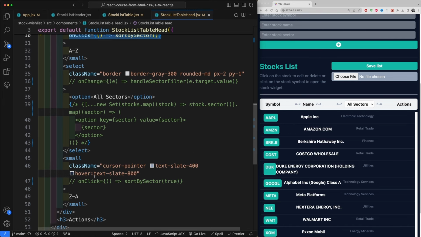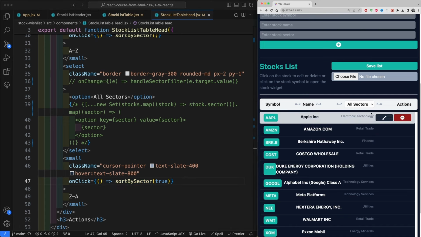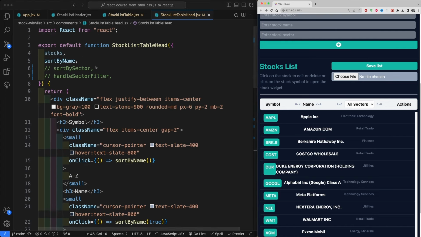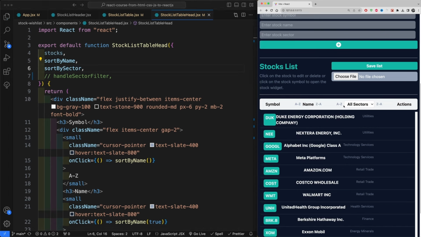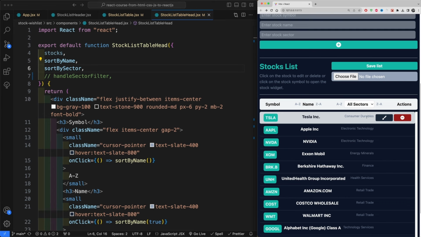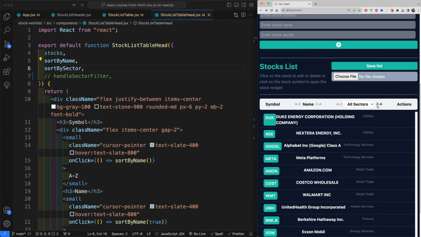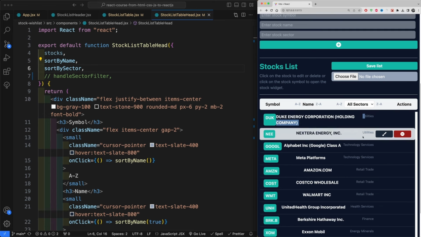We're going to do the same thing now to the last small tag, which has Z to A in it. Create an onClick event, pass in the arrow function and trigger sortBySector, and now pass in as an argument true. Okay, so now let's try out sectors, Z to A, and this is not working because, oh right, I forgot to accept the prop right here. So accept the prop, sortBySector, now it should work, Z to A and A to Z, Customer C being the very first one, and Z, U being the very last one.